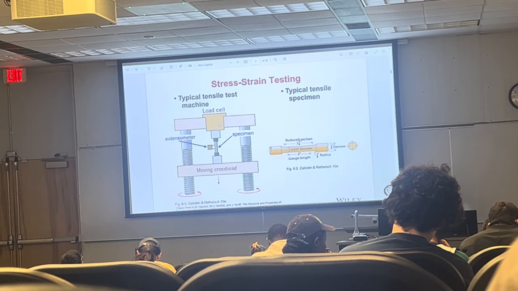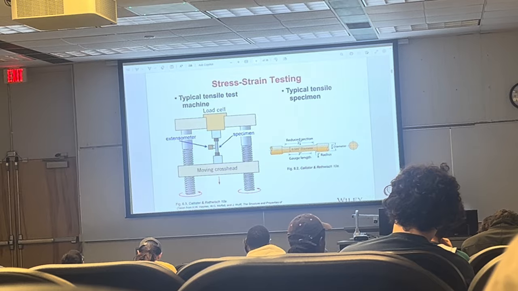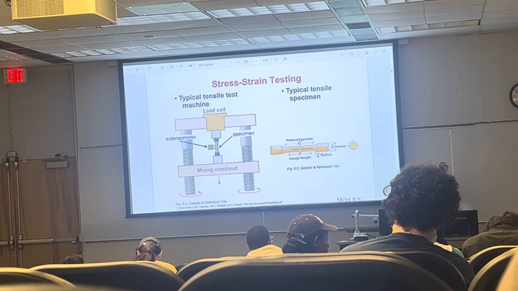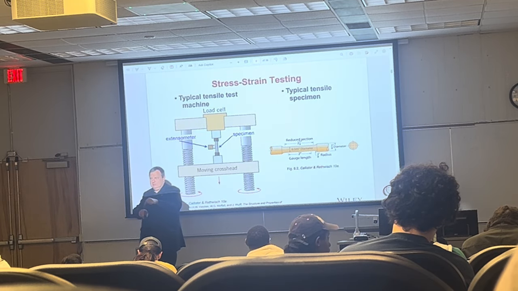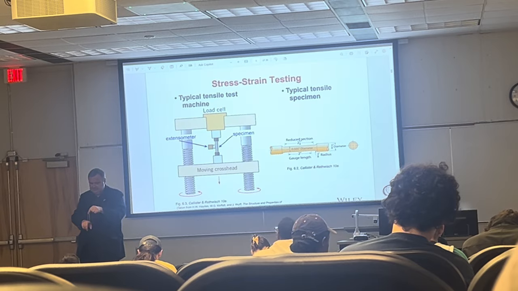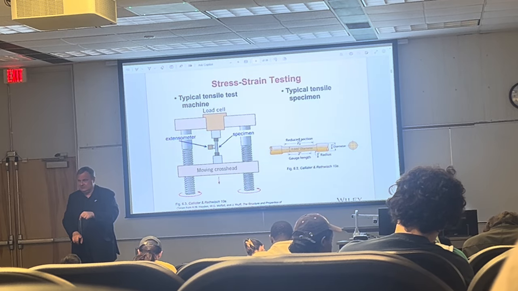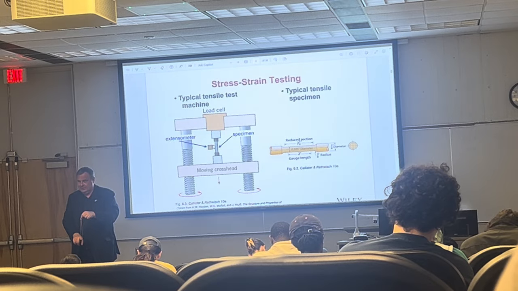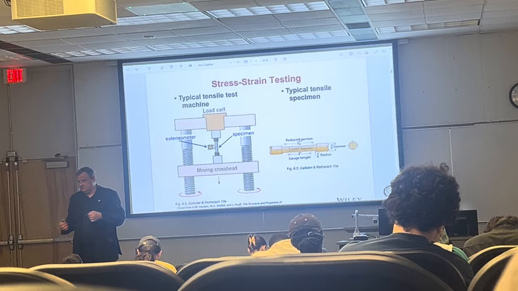There's a device called the load cell that gives you the reading of the load. And there's another device that measures the displacement. So when we do the tensile test, we measure by how much this thing elongated, and we measure how much force. So you can imagine I can take some weights and put those weights here, and as a result of me putting weights on the sample, it's going to sag down. If I put more weights, it's going to sag down more. I keep loading it up to the point where it's going to fail and fracture.